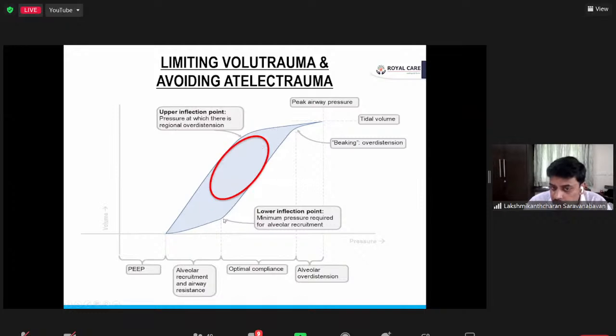And this point is very important to maintain your PEEP. Try to keep the PEEP above this point. If you keep the PEEP below this point, there are a lot of lung segments which are collapsed. This is the point where the lung starts opening up. All the collapsed alveoli start opening up. So here, most of the lung parts are opened up, and here most of the lung parts are closed. So we need to keep the lungs at the part where most of the lung is opened up. So always try to maintain the PEEP above the lower inflection point.